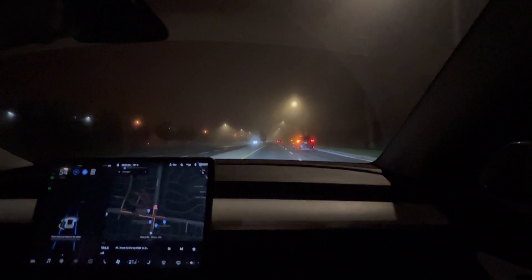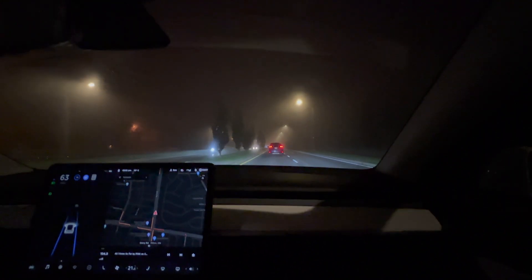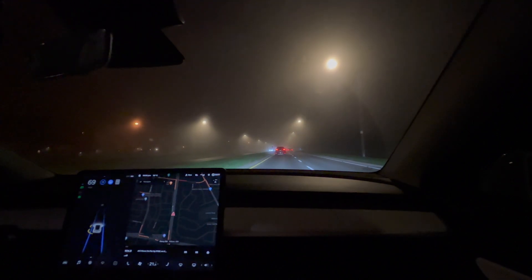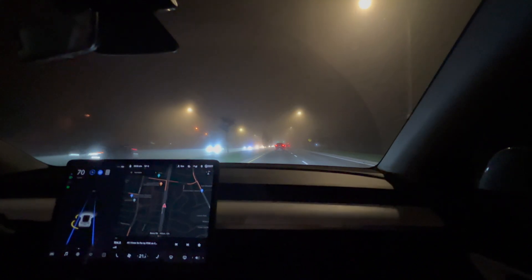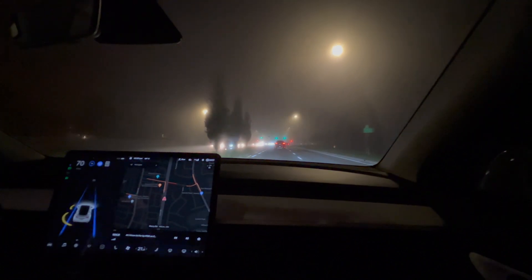Now, this isn't very, very thick fog, but it's moderate — I would say this is moderate fog. We just want to see, it's going to be a quick video to see how autopilot handles fog. These are city streets, so you have the lights and everything. Maybe we'll get an area where there's no city lights to see just how the light projection from the headlights alone deals with the fog.